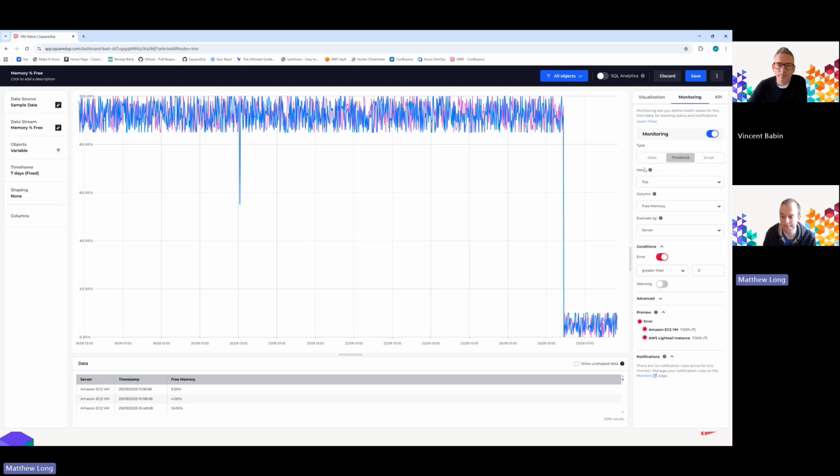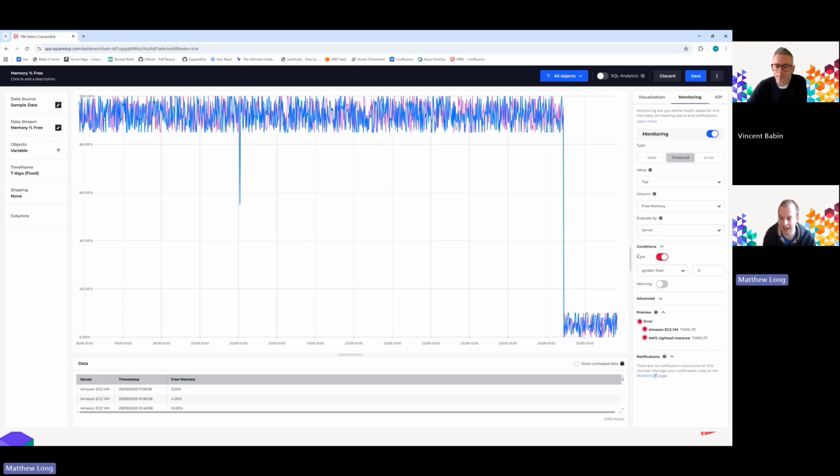So for example, here, I want to take the most recent value from the free memory column. Now, these dropdowns are semi-intelligent and they will usually try and auto-configure themselves. So here it's noticed that I've got data from more than one server coming in. So it's picked evaluate by server, which basically means it's going to group these performance metrics. And that's why in the preview, you can see I'm getting two different instances and it's got the most recent value for both. So that's all worked out fine. We'll have some examples later where we have to adjust some of these things.